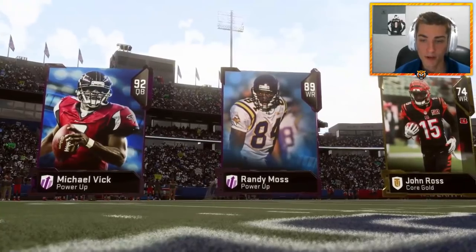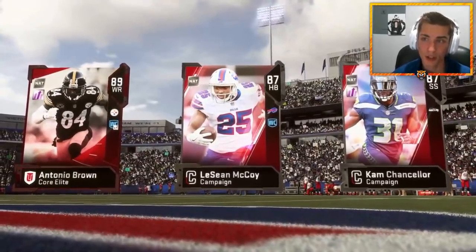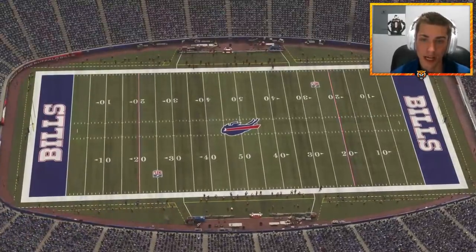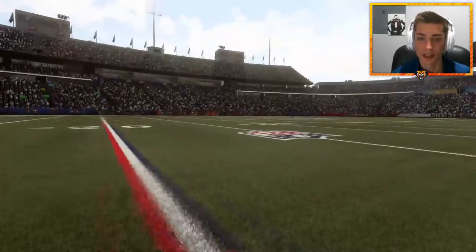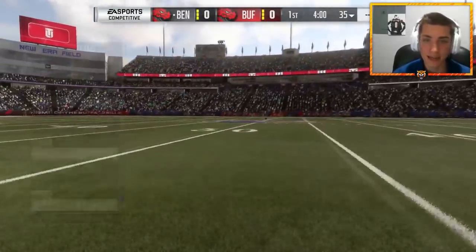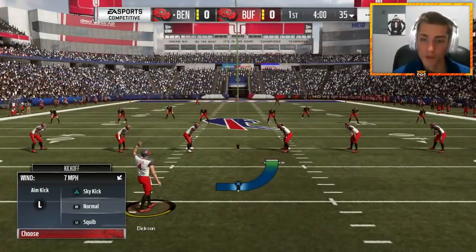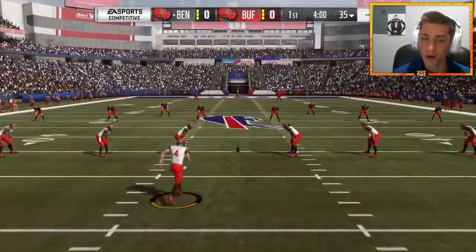All right, there's our team, Michael Vick, Randy Moss, and John Ross. He's got Antonio Brown, LeSean McCoy, and Cam Chancellor. So we're going up against a really similar team to last game, I would guess. Just a grinder who's played solos, and he's taking his team online for maybe the first time, hopefully. And maybe we'll show him a thing or two. Probably not. I'm going to get smoked more than likely.